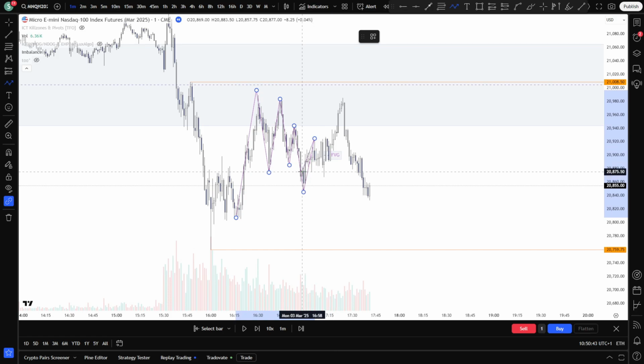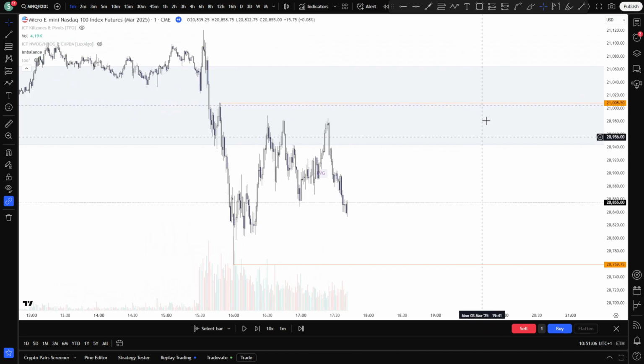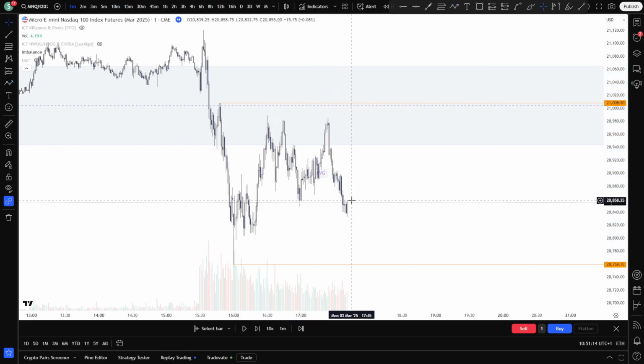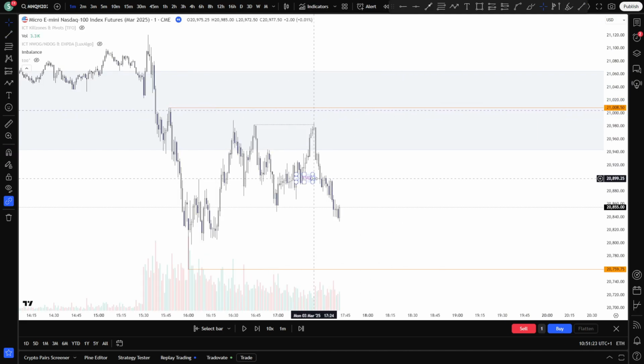Then we again internally hunted the liquidity, rejected from my order block, came up aggressively, made a gap, and I took an entry at this gap, predicting a new higher high, which can be fine because, as I said before, we can still make a higher low and then a higher high. But it's only internal, so you have to watch out and plan your take profits correctly, which I didn't.